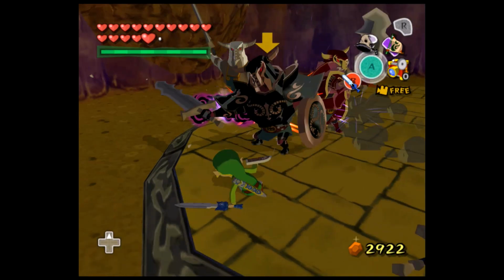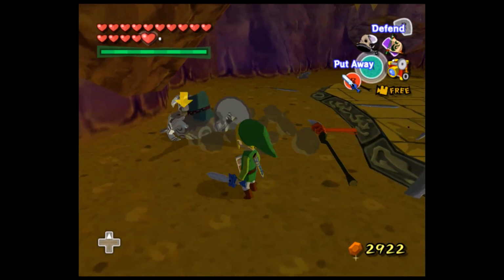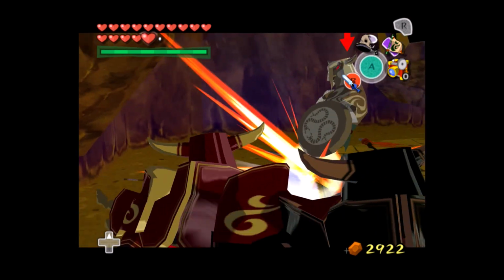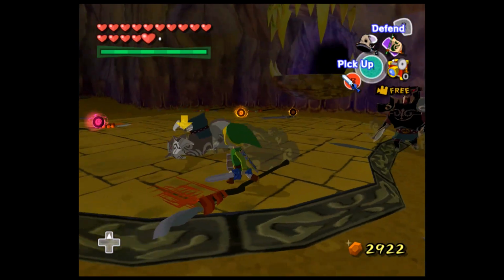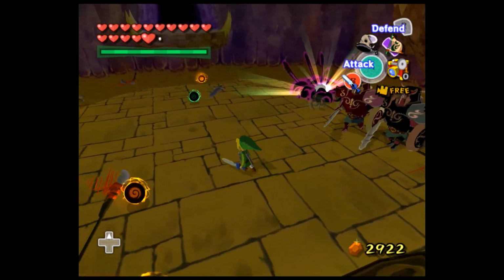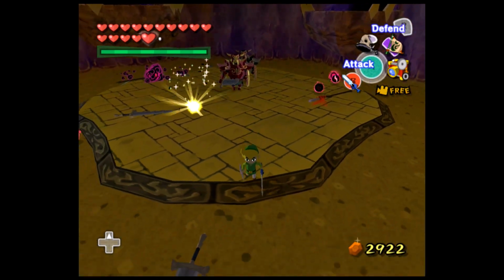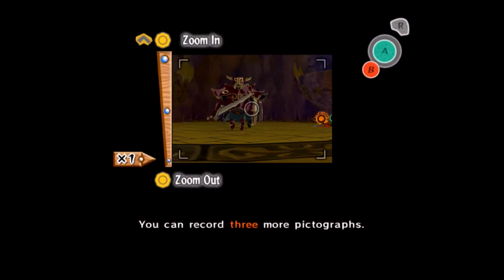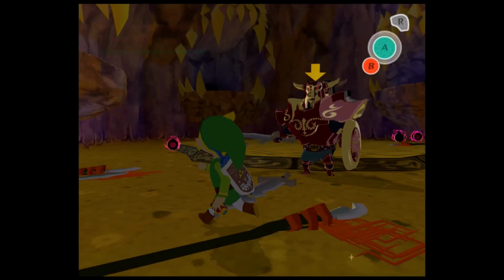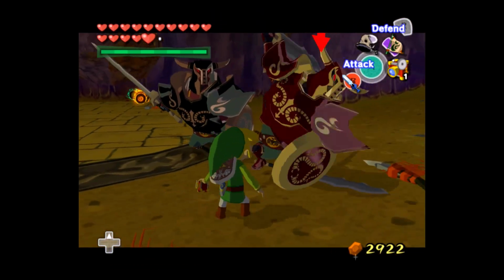Okay, so we got the armor off of the white dark nut. So now we can kill the white dark nut. We take a picture of the red dark nut and the black dark nut. Okay, so that white dark nut is now dead. I need a picture of that red dark nut and the black dark nut. So there's the red dark nut picture. That's perfect. We can kill him now.